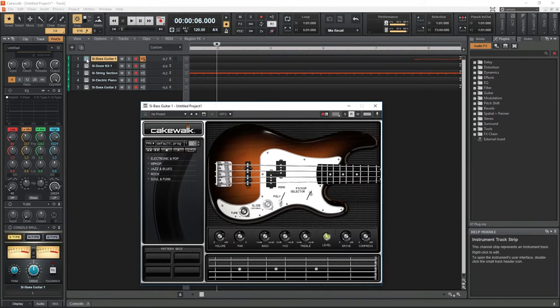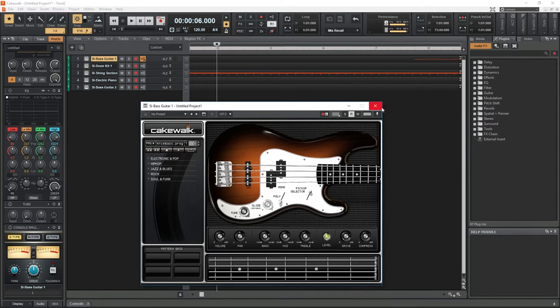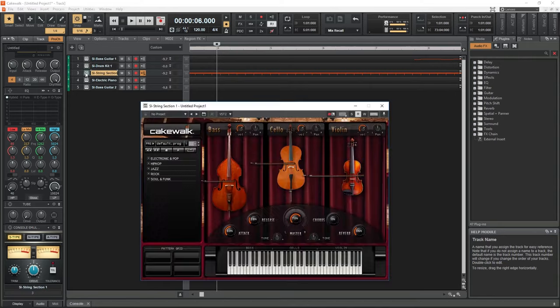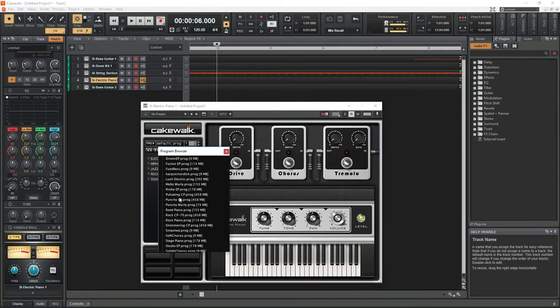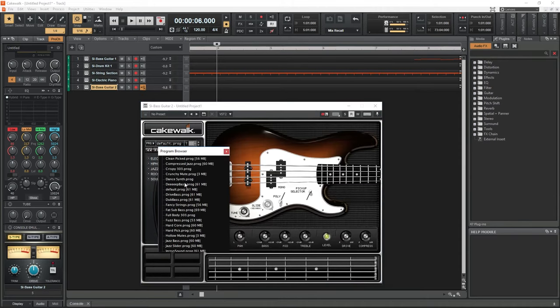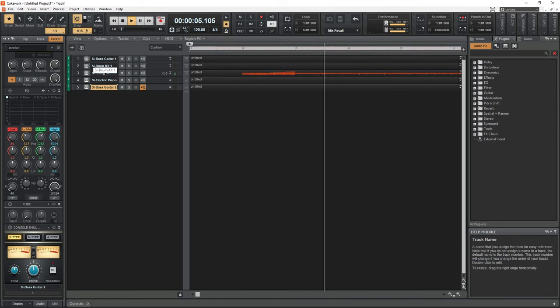Now we have all our instruments playing. We've successfully created a backing track, but there's more we can do with it to make it sound better so it's more fun to use. The first way to improve the sound of our backing track is to change all the presets for the virtual instrument from default to something that works better for our song. To do this, we need to open the instrument plugin again by clicking on the instrument icon for that track as shown. I'll use the dropdown to change the preset.